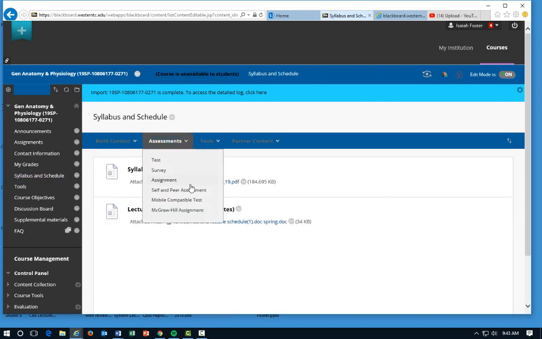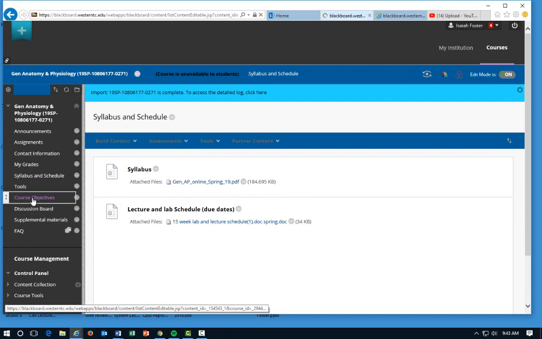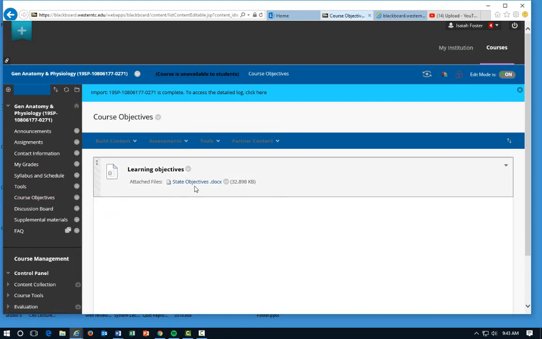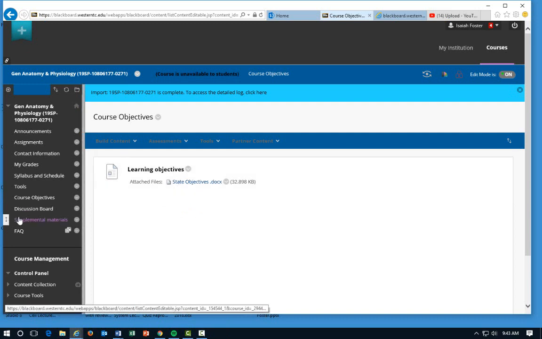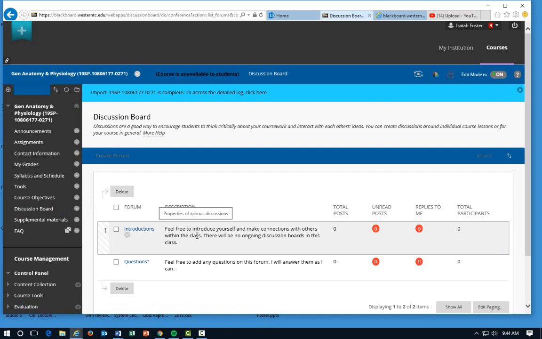Syllabus and schedule, this is where you found your syllabus. This is our lecture schedule. Course objectives, you get these in every single one of the units, but here's the master sheet of it, if you will. Discussion boards, feel free to introduce yourself to me and to your other students in the class, and then if you have any questions you can add them here.